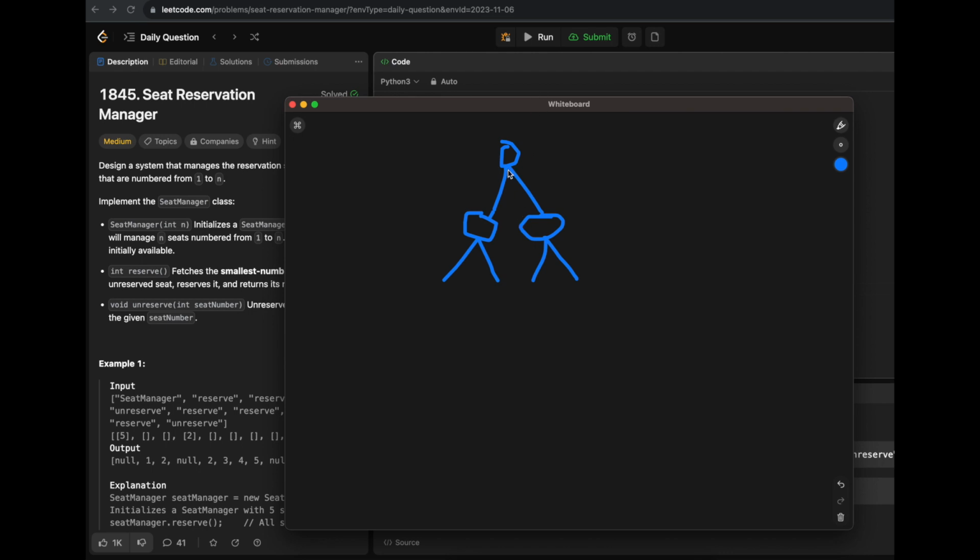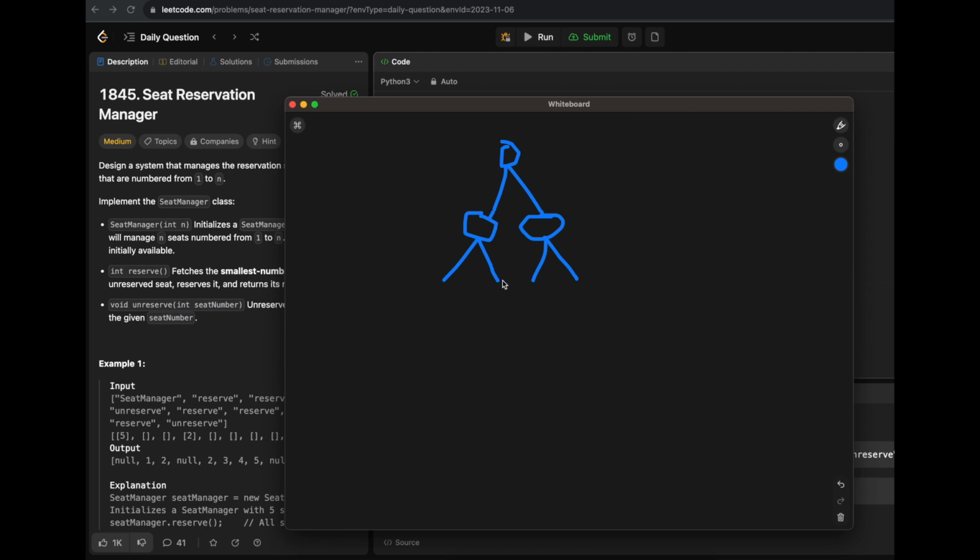The complexity of this kind of data structure is always logarithm of n. So if we need to return the minimum element, we just delete the root and reorder the whole tree, and it takes at most log n operations.